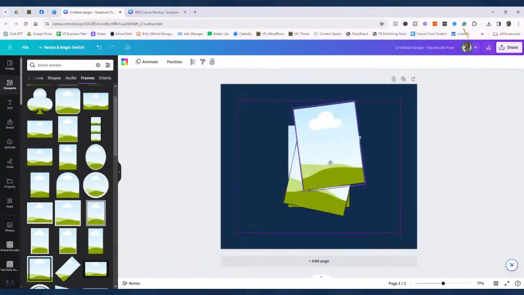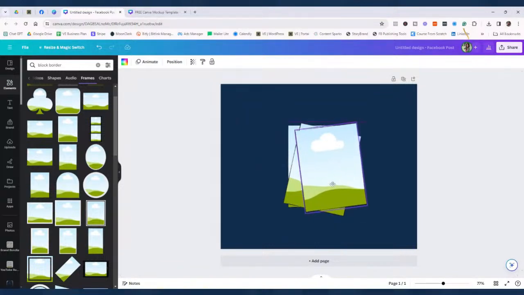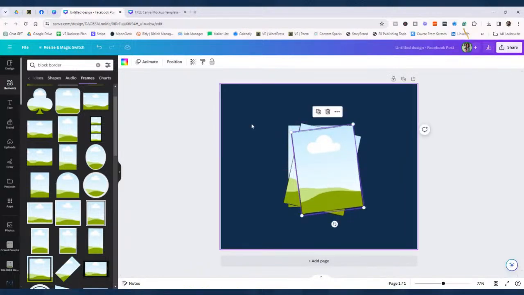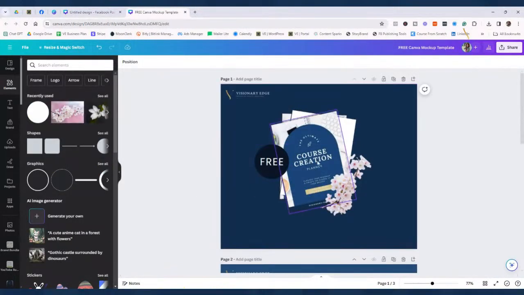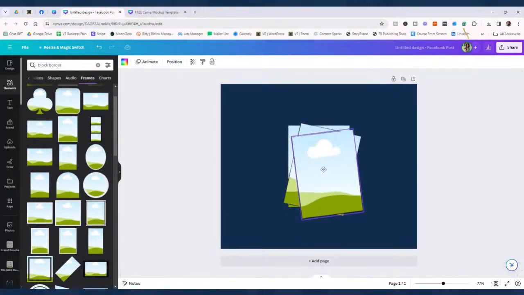Also, when you see here, as I've moved up a little bit, you'll see a purple box that has highlighted here. This also tells me, in the frame of the canvas itself, that this is the area that you want to stay in to keep things nicely aligned, and it keeps it from getting cut off when you're posting to different social media platforms and so forth. So just center it how you want. You can play with it. You don't need to get too crazy with it at this particular point. You just want to get your elements on the page that you're working with.